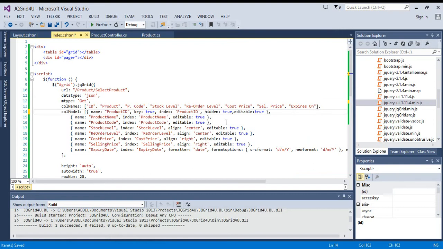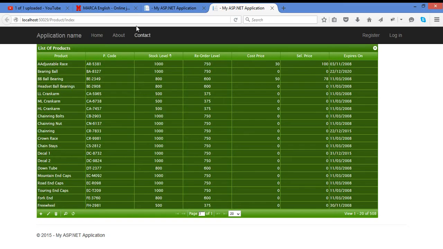No, this is hidden. So sortable through here, stock level, true, this true. Let's just stop at this level. Product code and product name, you can add it if you want.